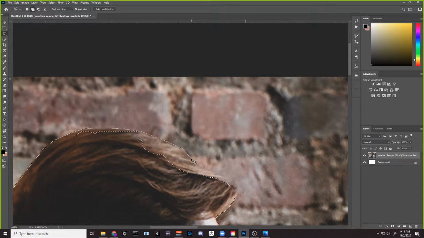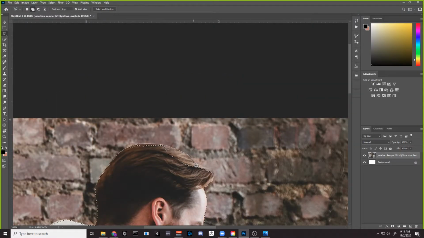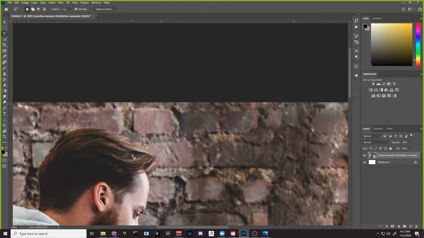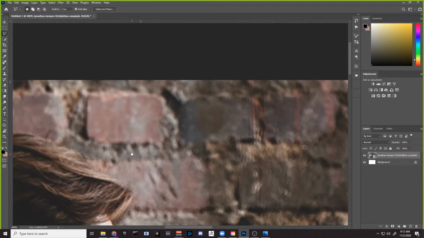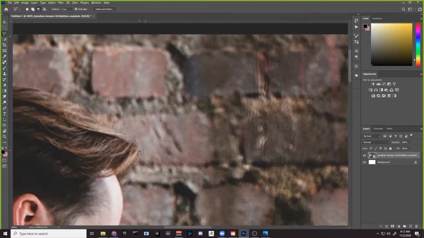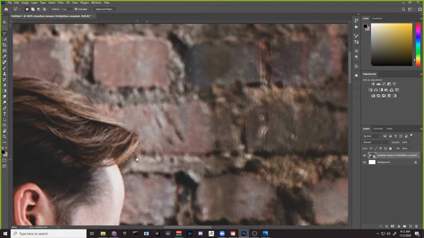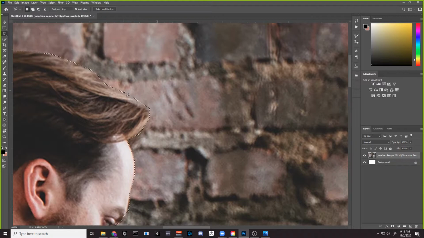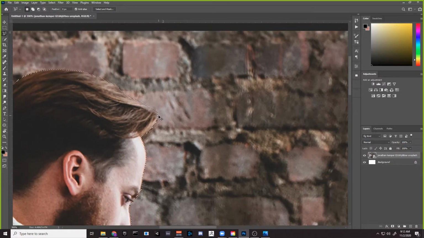Okay, now here it becomes a little bit blurry, so I'm going to go back a bit in the picture and then select it like this. No need to be accurate, this is fine. And then close it off. So I selected this one. I can reduce a bit here, so Alt, click again, and then close off the loop. I think this is fine. Now let's refine the selection further.